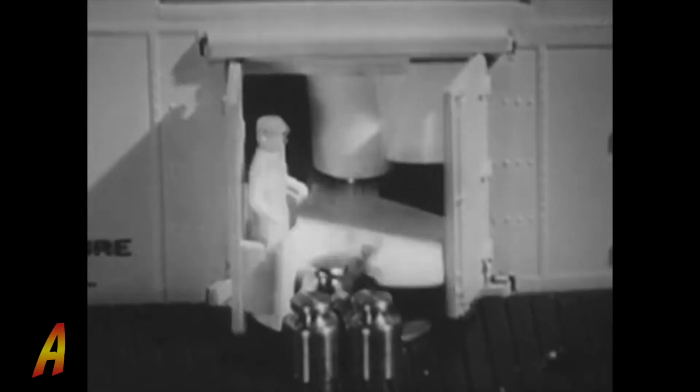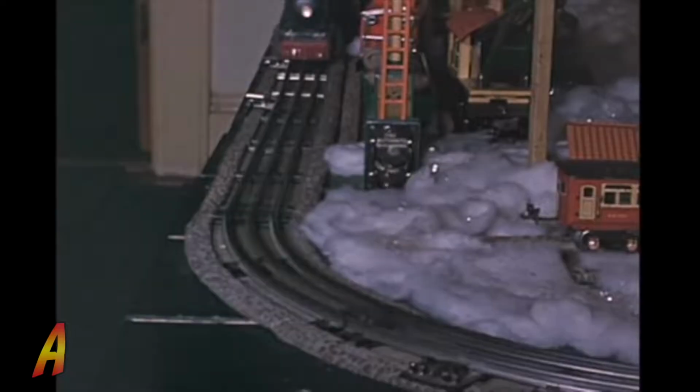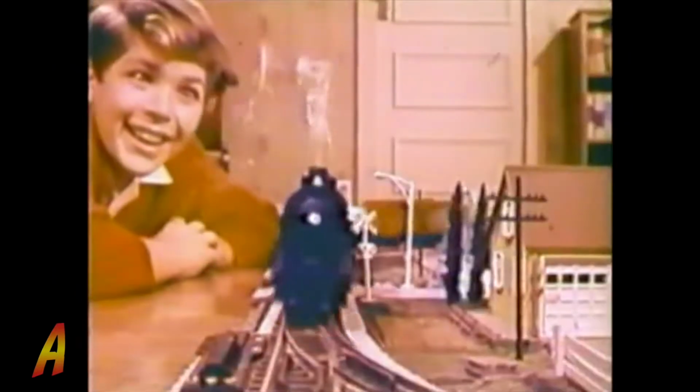And with a fully functional train set, a kid can have some real fun with their train, including with the amazing accessories, like this barrel unloading refrigerator car, and this copper car that dumps coal. And it wasn't just kids that liked model trains. Model trains have been a great way for dads and sons to bond. And despite the rise of the video game market, model trains are still around for everyone to enjoy, especially around Christmas time, and they will always be here forever.